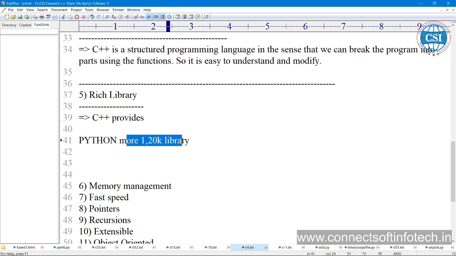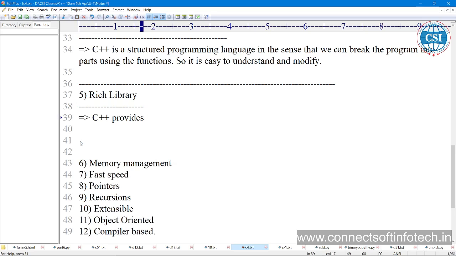For example, NumPy, Pandas, Matplotlib, etc. Lots of libraries. After C, this is the most valuable language, C++. That's why we are comparing C++ only with C, not with today's modern languages. So we can say it has a rich library compared to C.